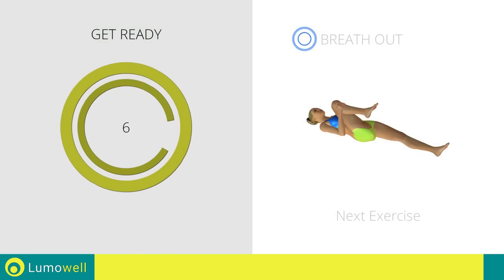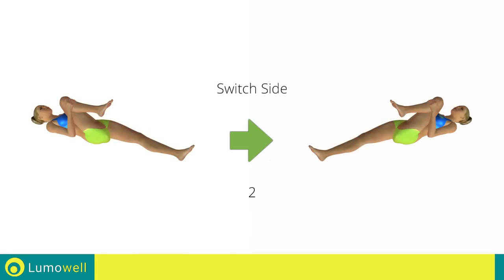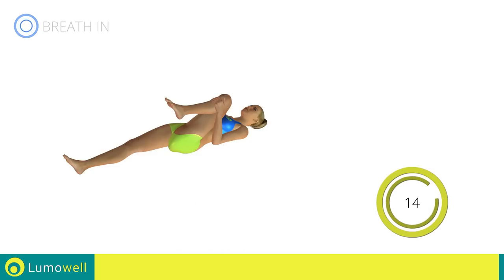Exercise, stretching buttocks. 3, 2, 1, go. In the shortest time possible. Go. Five, 5, 4, 3, 2, 1. Stop.